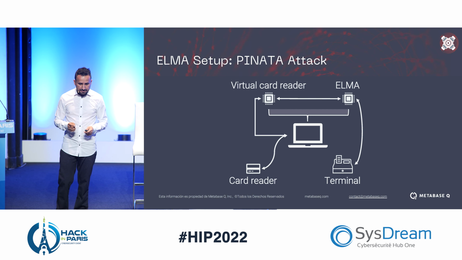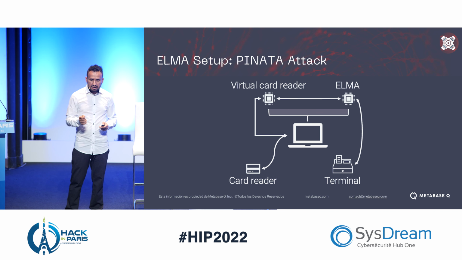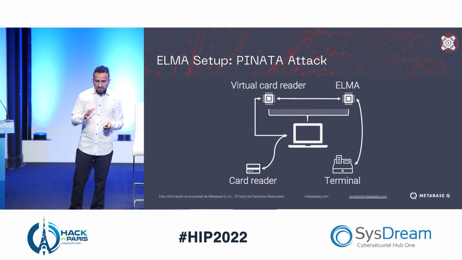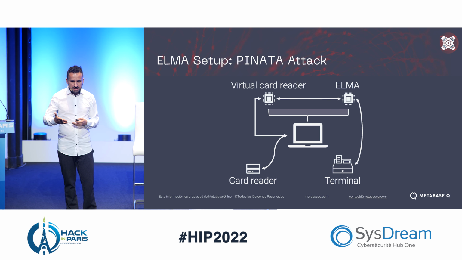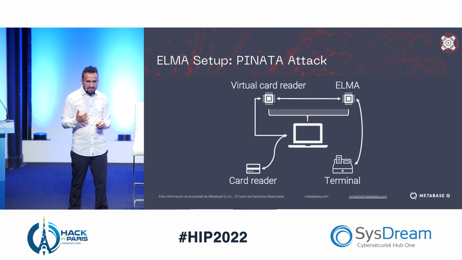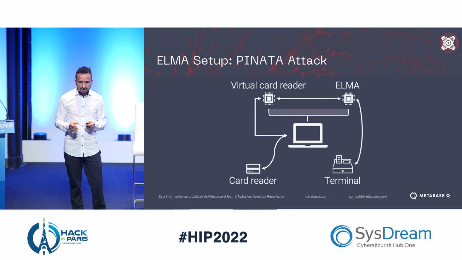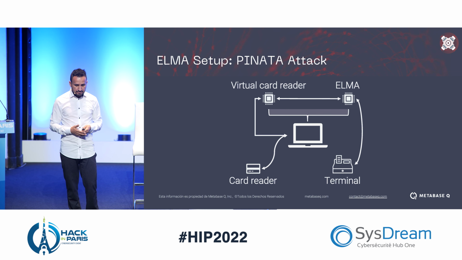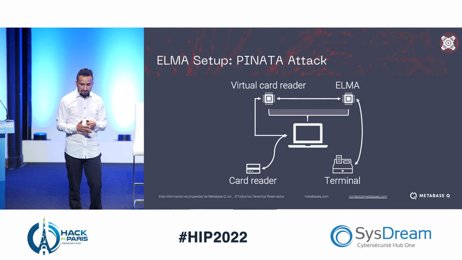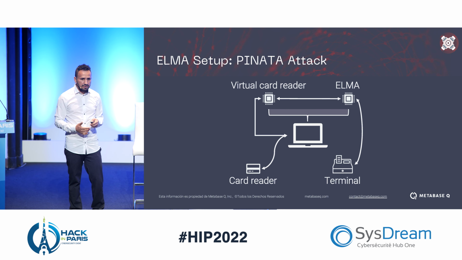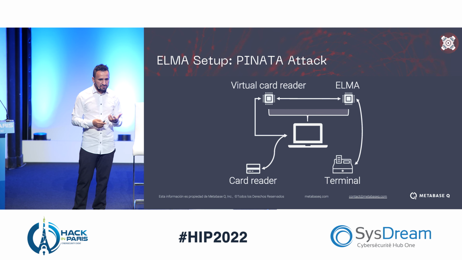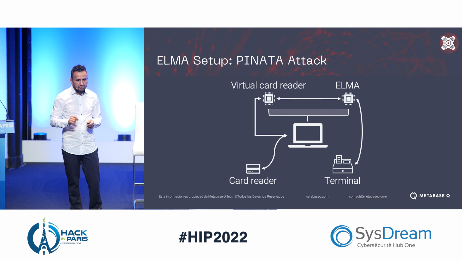So how does it look inside? Basically, we have the card reader connected to a computer. The computer is connected to a virtual card reader, which is the process to intercept the communication and change it in real time. This is going to send to ELMA, and ELMA is going to emulate that data to the terminal. When the terminal sends a command back, it's going to process that command. If we have some kind of rule in the client, it's going to process that rule and change the data if necessary, and send that to the virtual card reader, and that virtual card reader is going to send it back to the physical card. So all this process happens in real time. Of course, when you run this specific script, you specify which kind of things you want to modify.